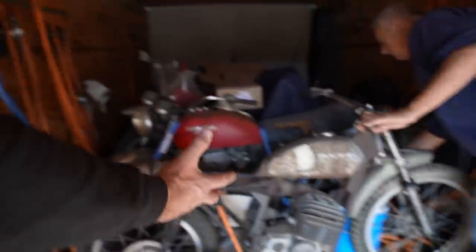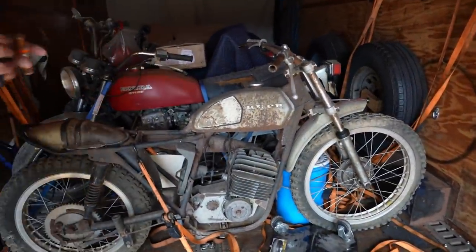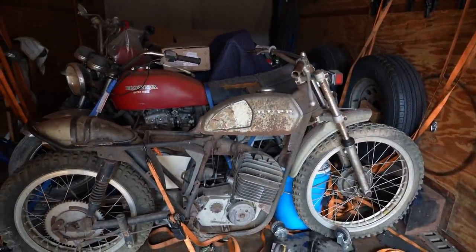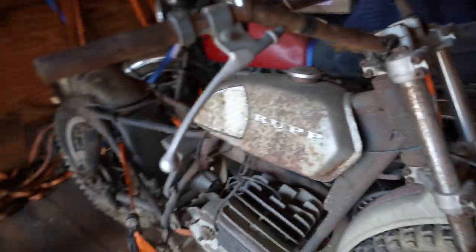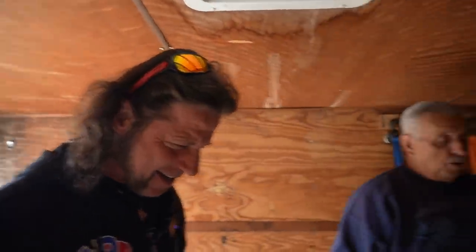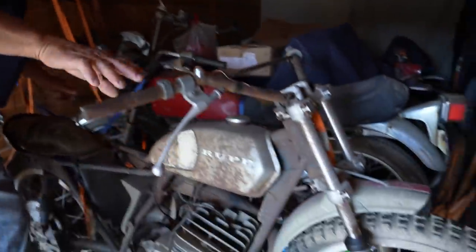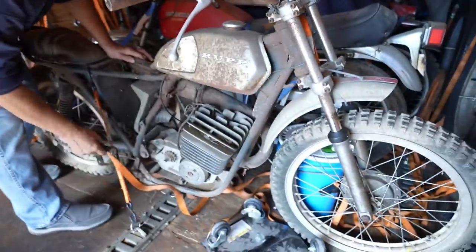That thing will definitely — look at the size of the cylinder heads — rip your house right off the foundation if you can get it running. Look at that thing, though. Look at the paint job on the front fender. My buddy Dustin just bought a brand new CR500 AF built by AJ Wagner. I like him already. James didn't come back empty-handed as a party favor, man. Dustin, thank you, brother. We're going to go through it. He bought our CR500, and he gave this as a bonus. What a cool dude.